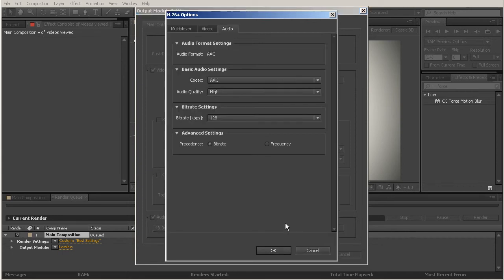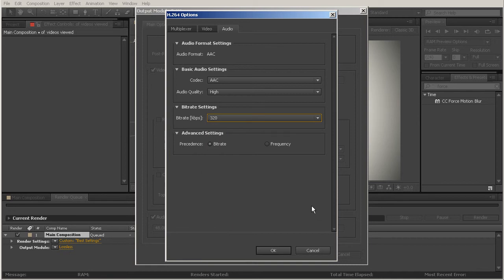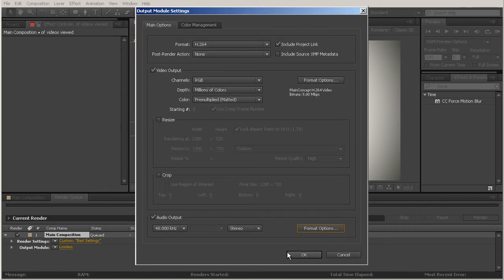If you want to, you can come into your format options, but usually the only thing that I change in here, if I'm not already set to AAC and a high audio quality, is my bitrate settings. So a lot of times I'll come in here and bump that up from the default 128 to 320. So there are some sites that recommend 320 and some it doesn't matter as much. So it's really up to you if you want to change that, and just really do your diligence to figure out what the best settings are for the place that you may end up uploading your video to. Okay, I'll go ahead and click OK on that, and now we're ready to render this out.